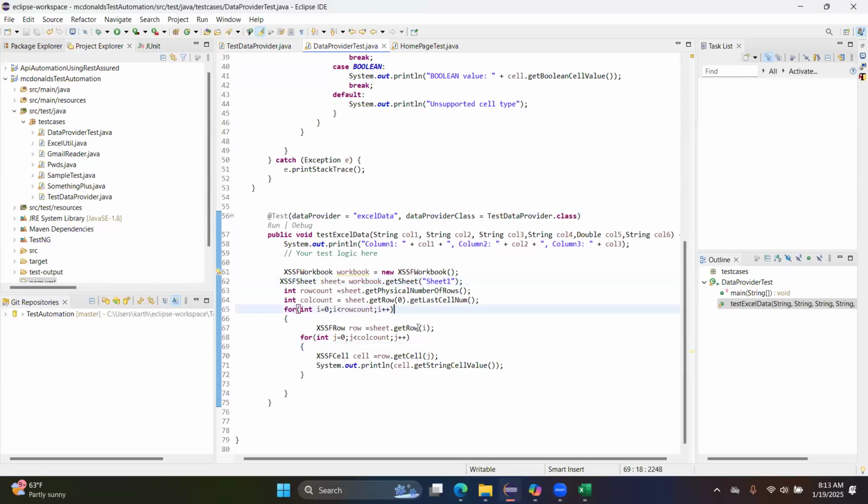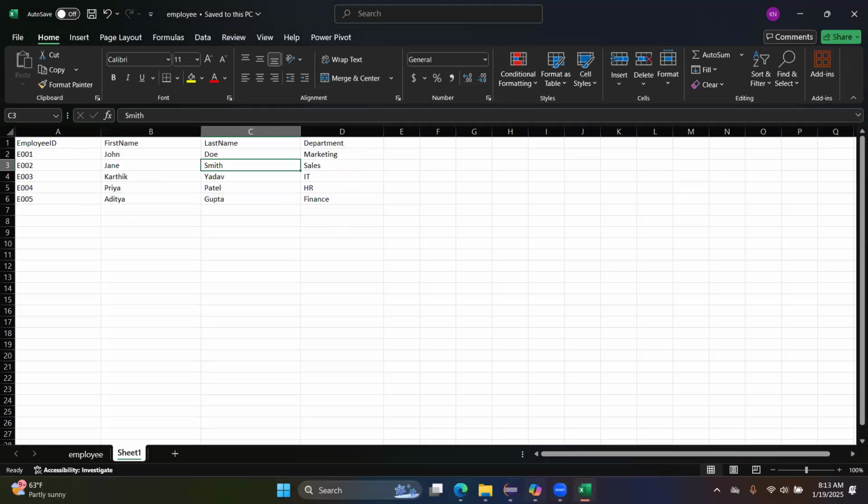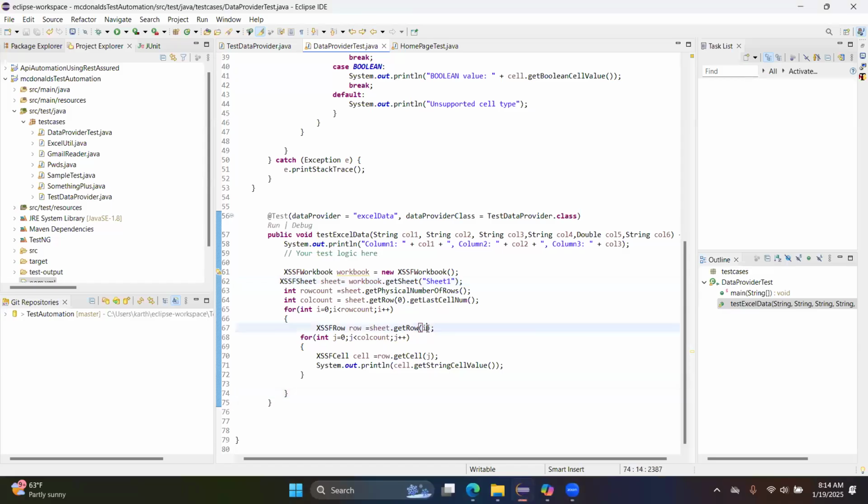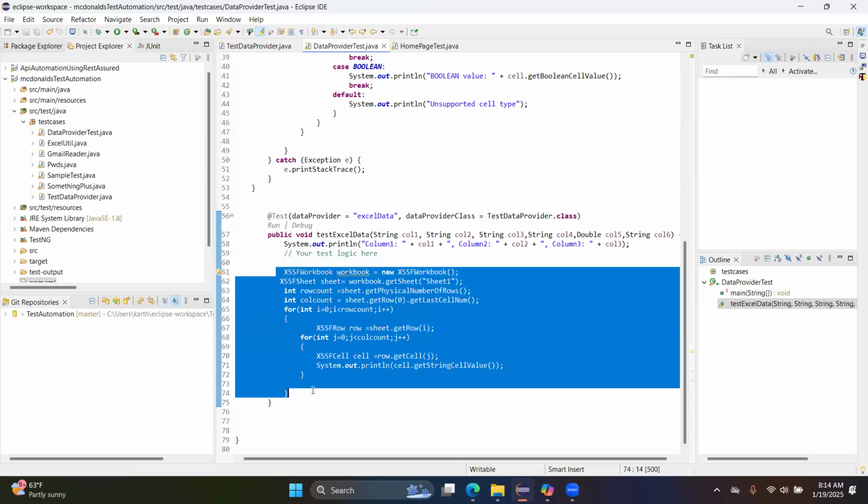Sheet 1, now we should be getting all this data when we run it. But before that, there is a small thing that we need to do. If you see here, we have not given the sheet information, I mean, our file information anywhere, right? So that's one we need to fix.